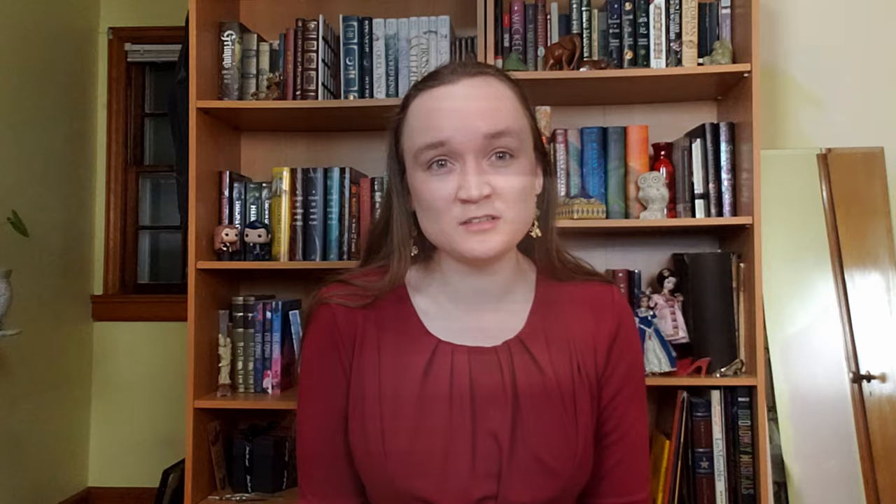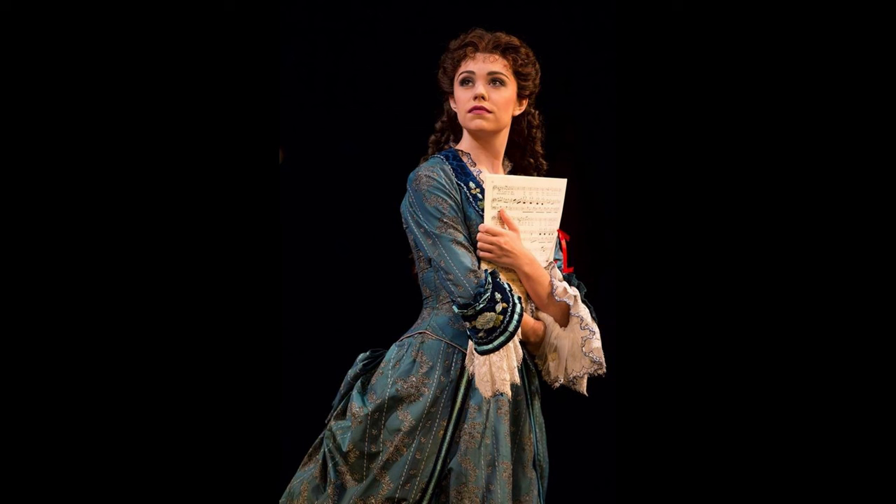After thinking it over, I decided to go with her wishing gown. This is the blue Victorian dress she wears in the graveyard scene, and I think it's absolutely beautiful. I love this dress. And it will also have a lot of re-wearability as a Victorian dress for historical events, which is nice.